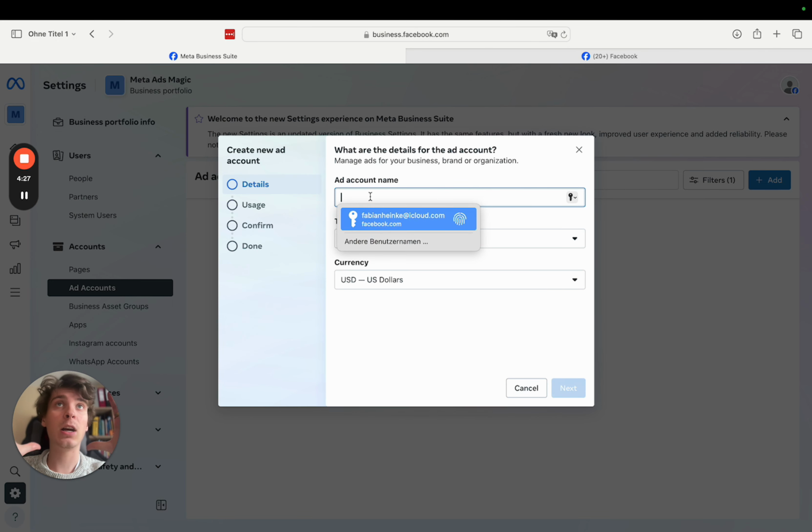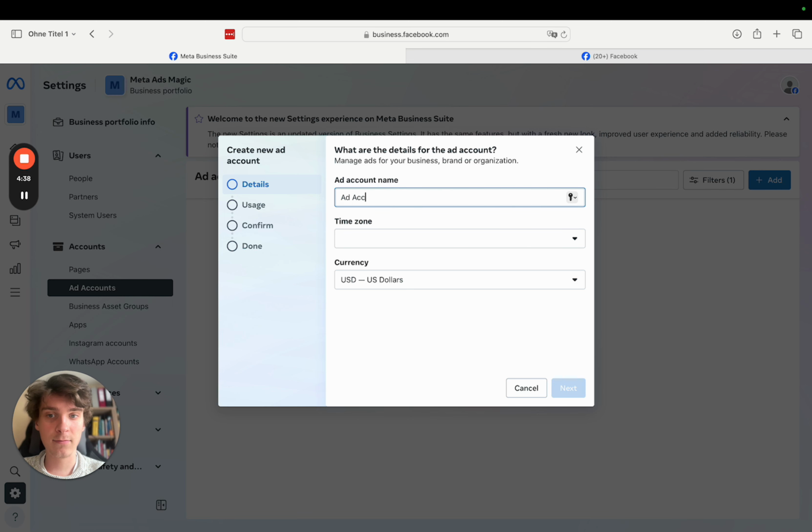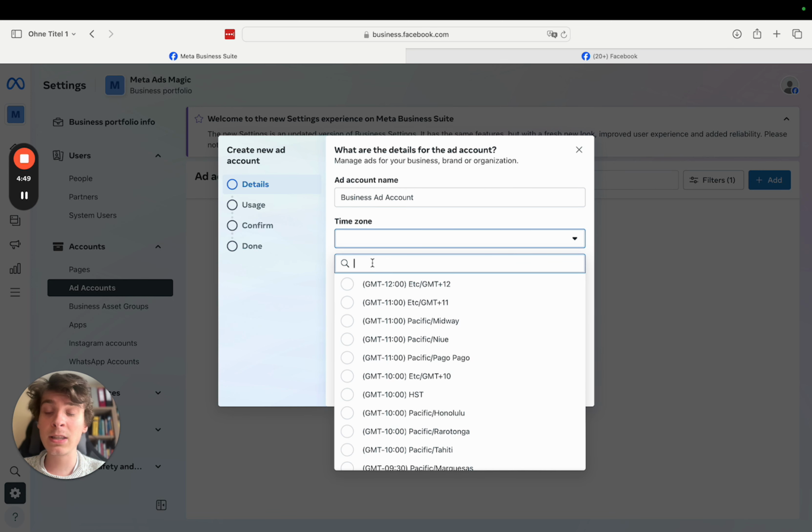And so we're just going to do that, create a new ad account. This ad account is specifically for this business, and every ad we run, everything is then in this account. We have all our data in one place. So I'm just going to name it business ad account, or whatever you want to name it. That name doesn't really matter. You put in your exact time zone. That's really important.